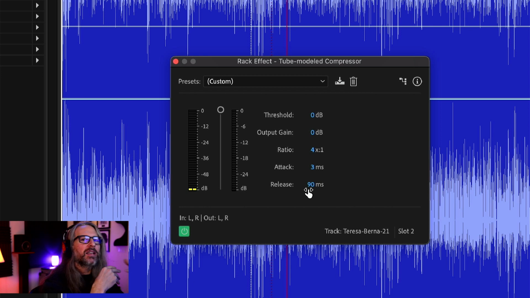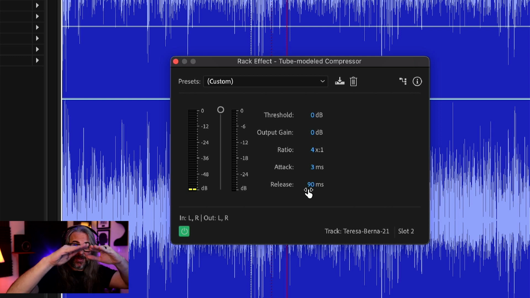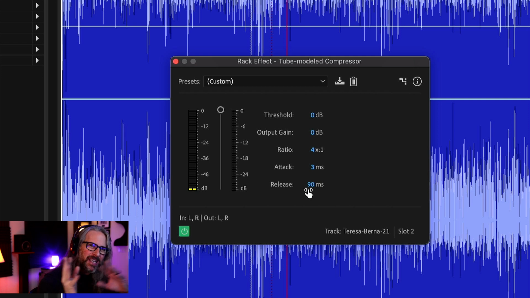Release, you have to kind of listen. If you sort of hear the compressor going in and out, adjust the release time, all right? And you can do it dynamically, as you're listening. If you hear it kind of battling, like the voice is going in and out, your release is too fast. If you're not hearing it go in and out at all and it actually seems like things are quieter, your release time might be too long. So again, 3 millisecond attack, about a 90 millisecond release.